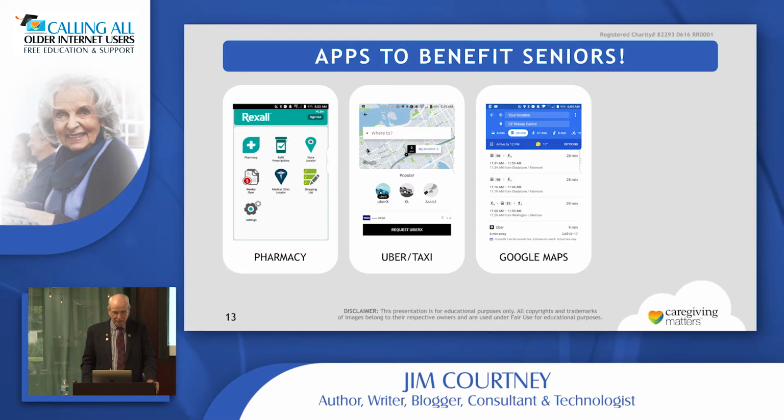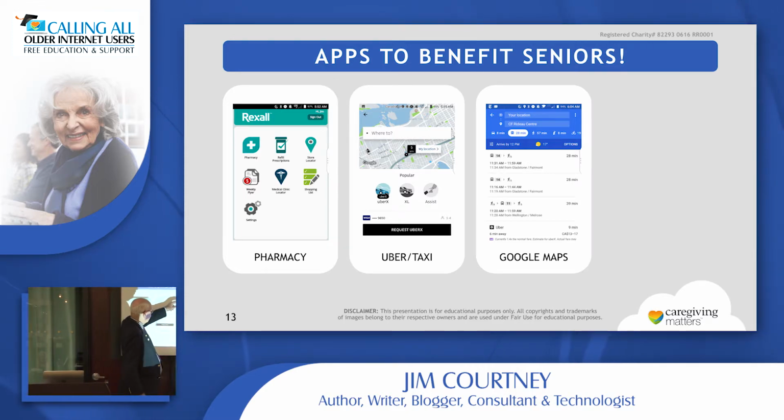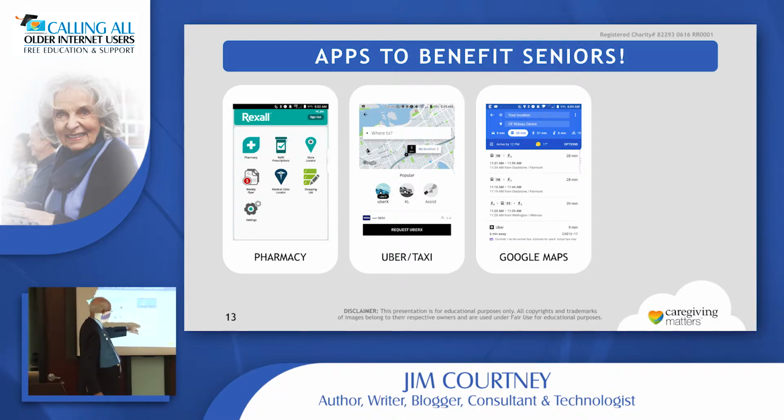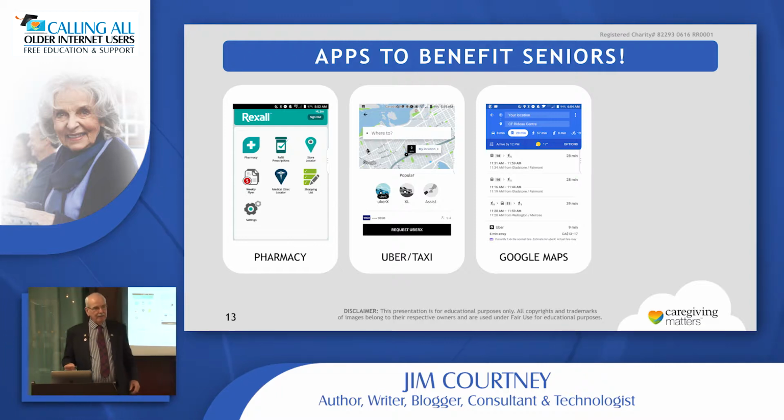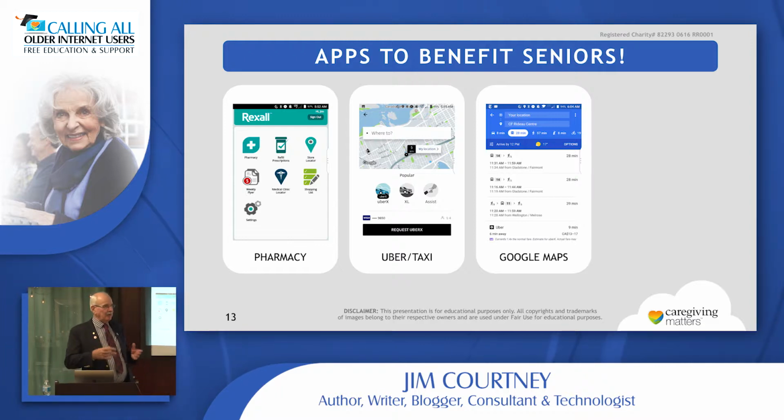And then I've talked about Google Maps, so this is where I've said I want to go from here to somewhere. And notice Google Maps gives you an option to use Uber. It'll tell you how much it's roughly going to cost. So there it lists the different alternatives, and if you push something here, it'll say, well, there are also buses coming in 15 minutes and 30 minutes and so on. Or you can even say, I want to arrive at the Rideau Center at 5 p.m. and it'll find the buses there.